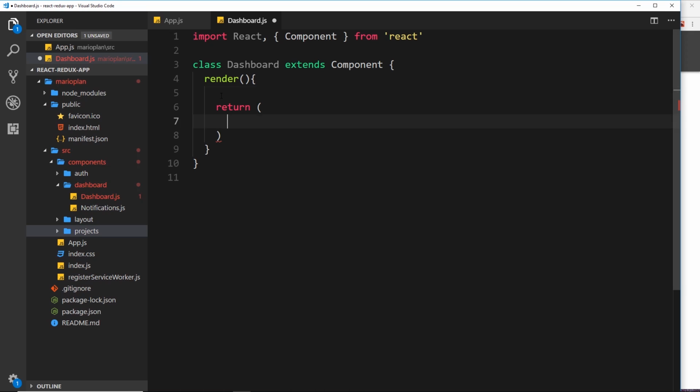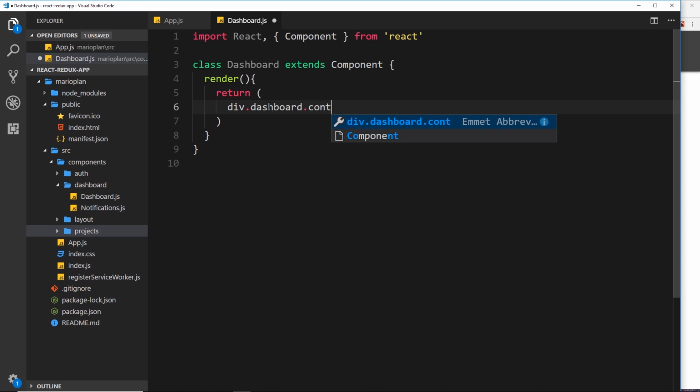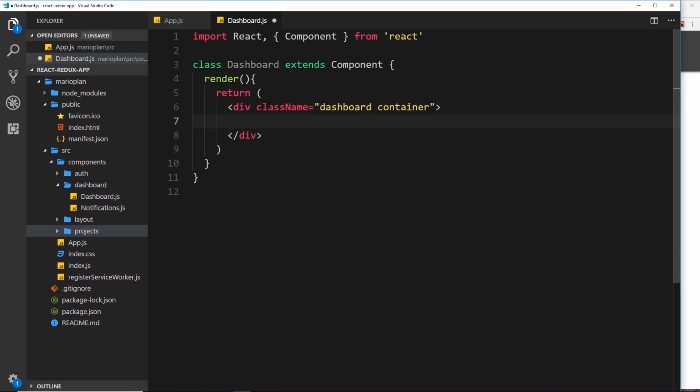Okay, so what do we want this template to look like? Well, it's going to be pretty simple. We'll just do a div first of all with a class of dashboard. That's just my own class in case I use this to style it later, and also container, which is Materialize CSS to contain everything in a central column. Okay, so inside that, I'd like two divs, a div for the left hand side and a div for the right hand side.